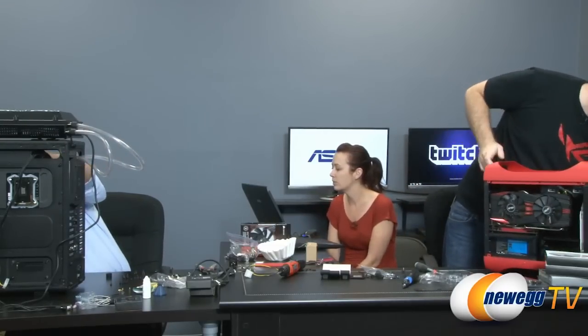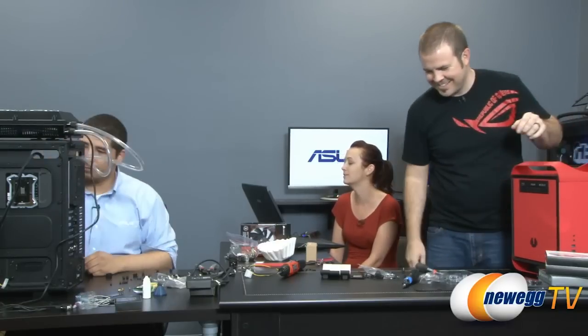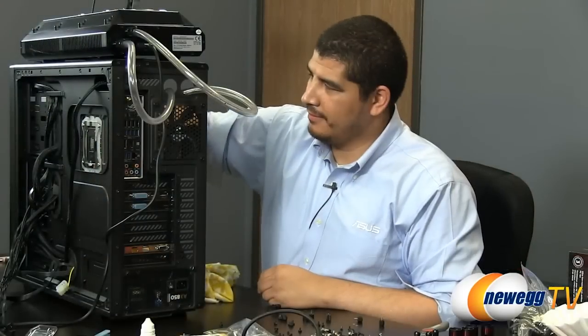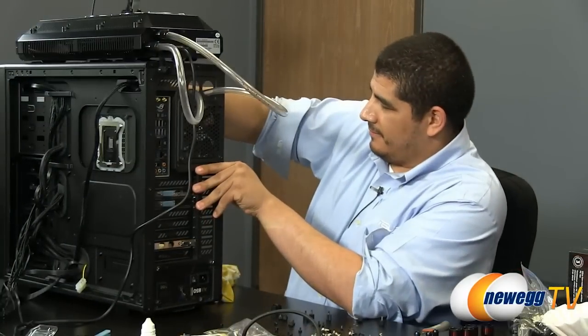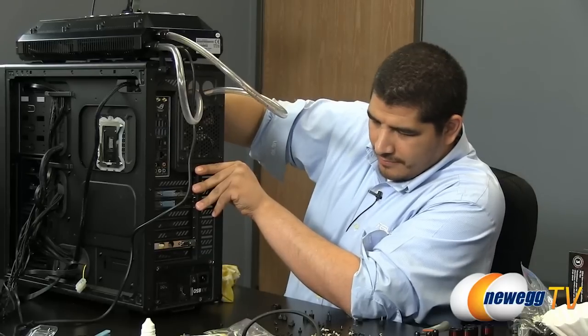This is for JJ. When do you think we will ever see an increase in bus width? Bus width in computers, will we ever move from 64-bit?